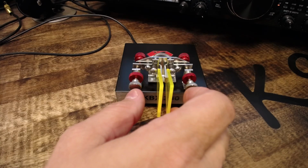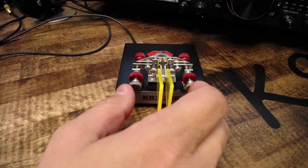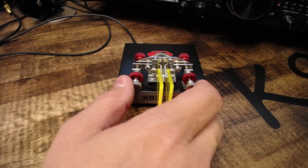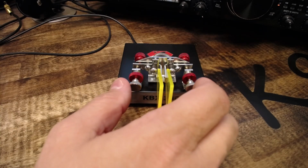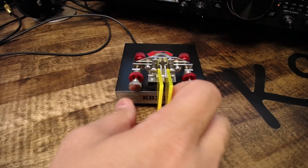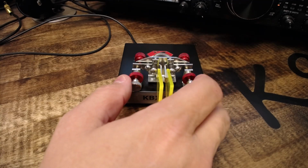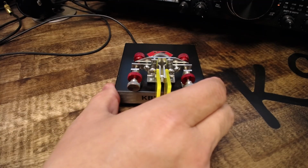And of course, it's got to be run together. That's just an S and a K, but that's SK pro sign, meaning end of transmission. So your last exchange with the person, if you're having a rag chew QSO, that's what will happen. And then sometimes people send it twice or 3 times. It's kind of fun.